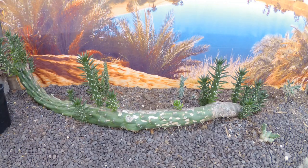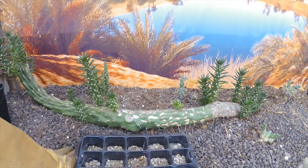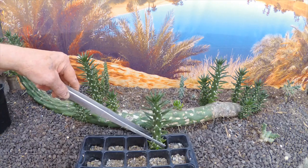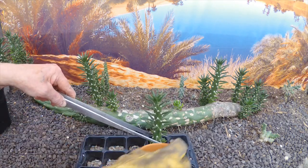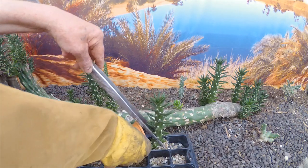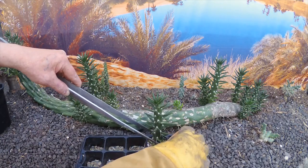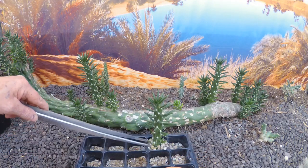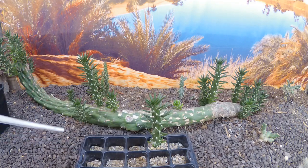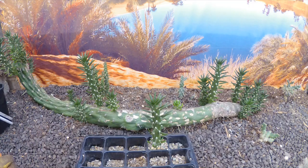So what we'll do now — I've got a tray half filled with just pure gravel. There's nothing else in it, no compost. I'll place that in there and top up with some gravel just to hold it firm. I'll take a few more — probably four or six in this tray — and we'll leave those there to root. I'll give them a little bit of water now and again but I won't water them regularly. The good thing about gravel is the water just goes straight through, so it's not going to sit there and rot the bottom of the cactus.